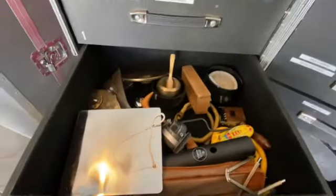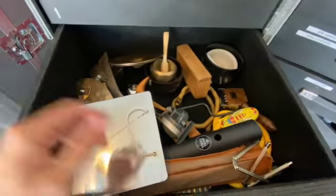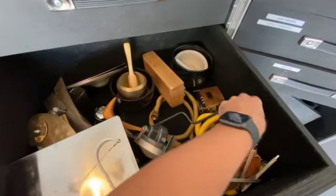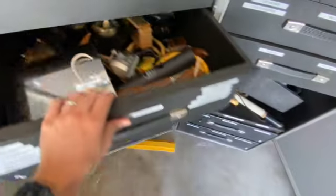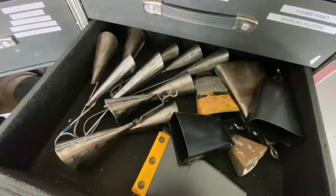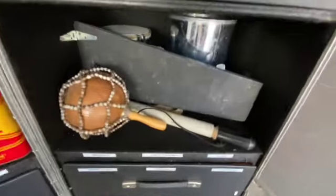Metal effects, different things, anvils, bells, ribbon crashers, weird little mini cymbals, crickets, here's this guy. And then whistles and stuff like that. In this drawer are the agogo bells, the cowbells. So just different variety. I have to kind of stack this drawer up a little bit more so that there's more in it.